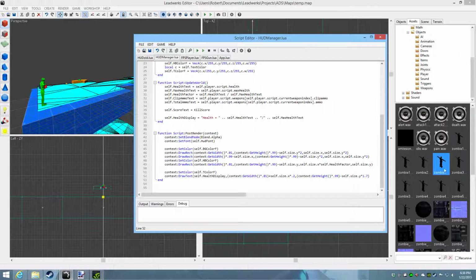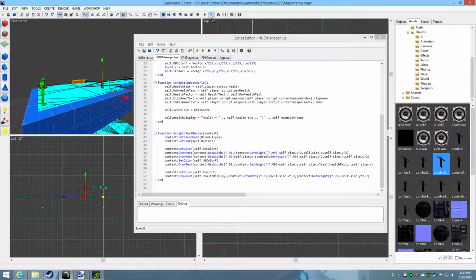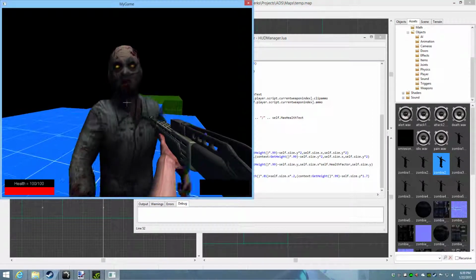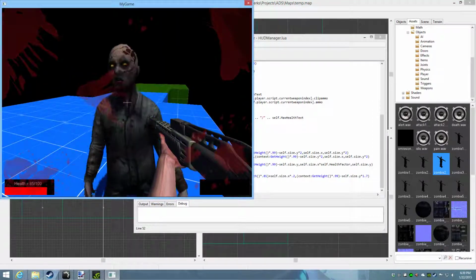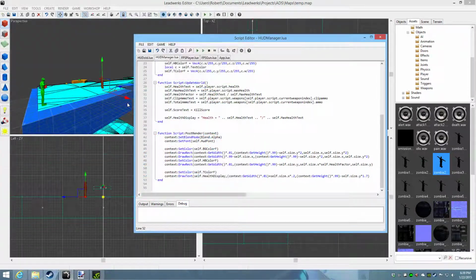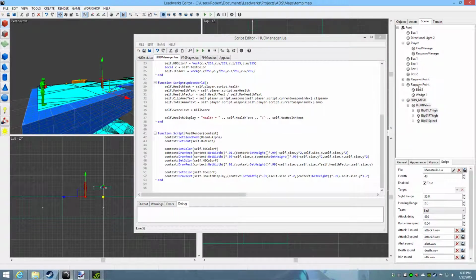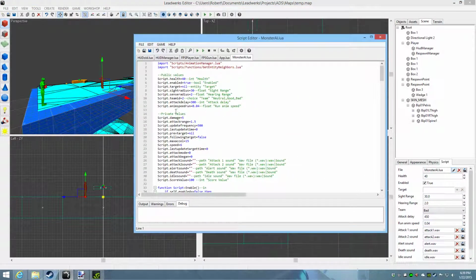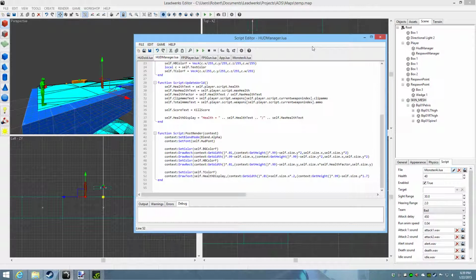Alright. Let's get our zombie back in here. Beat on us a little bit so we can see what the numbers are. See, smacks us with 5 every time. Okay. And that's because if you look at the zombie, I believe his damage, which isn't set here, it's in the monster, his damage. Yep, see his damage is set to 5, so he's going to hit you for 5 every time. Let's cut the video here, and we'll start the next one next.